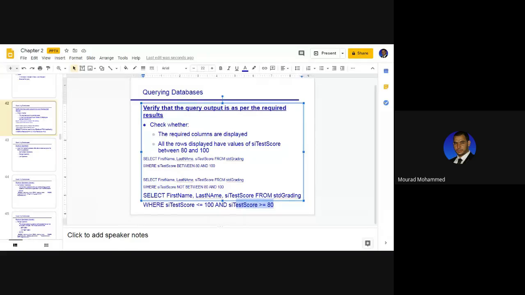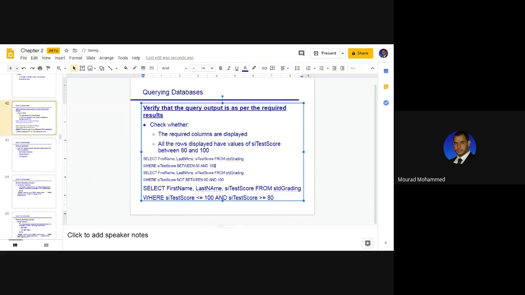If we want to search for the students which are not in this range, simply, it's much easier. Let me minimize and let me have another space. Great.